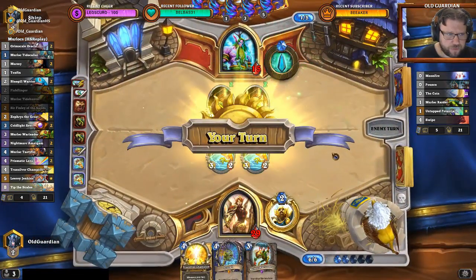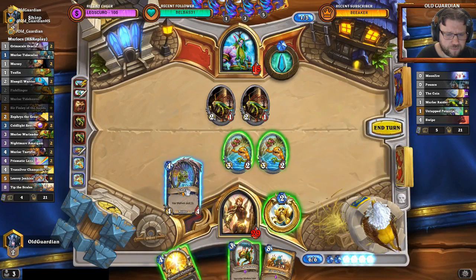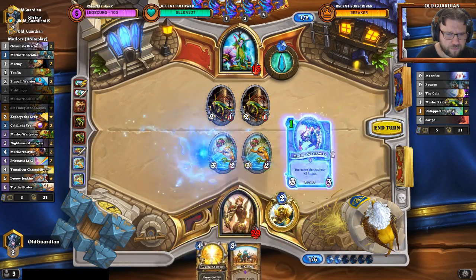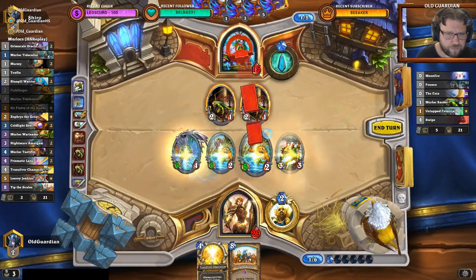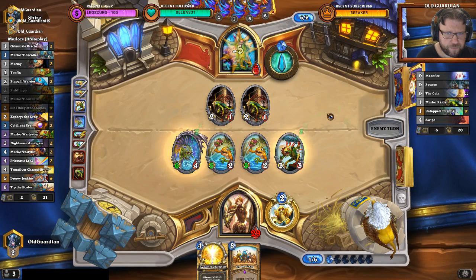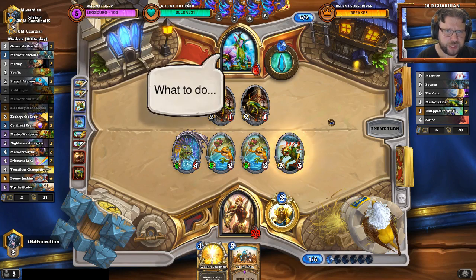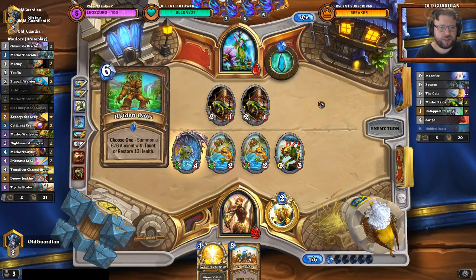I'm obviously going all face. But is this enough? Searcher clears the board. Or if there's any healing, that's great. Oh boy. So close but so far away. He also has Starfall. Well, Starfall obviously can clear.